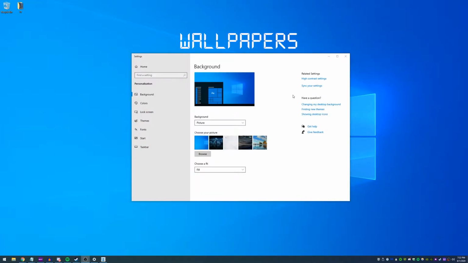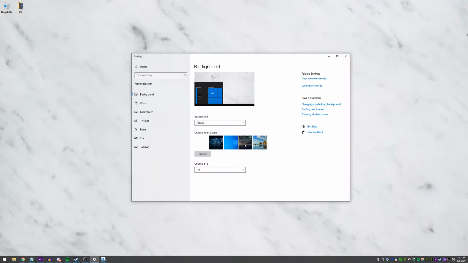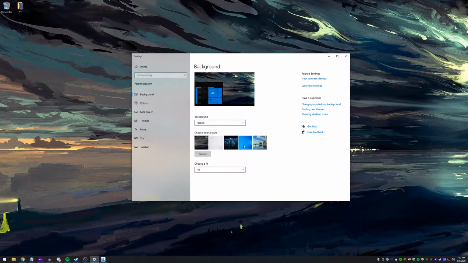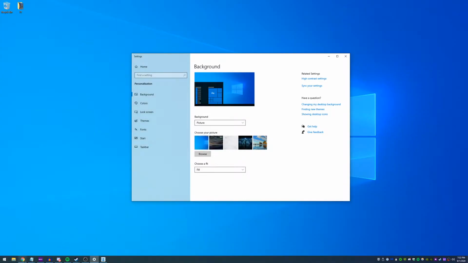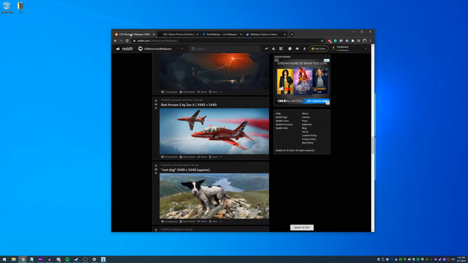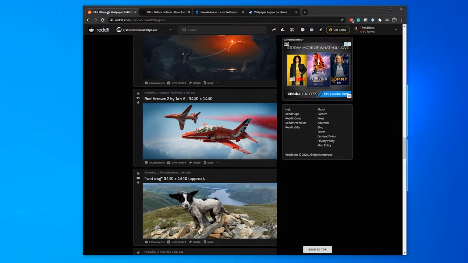Next up, let's talk wallpapers, because after all, that tends to be the focal point of your actual desktop. Of course, you can download images that you like and use that to customize your experience and the overall theme of your setup. However, there's a lot of different options out there. So if I go into my tabs here, I have a couple things that I want to recommend. First and foremost, of course, you can find an image that works for you.